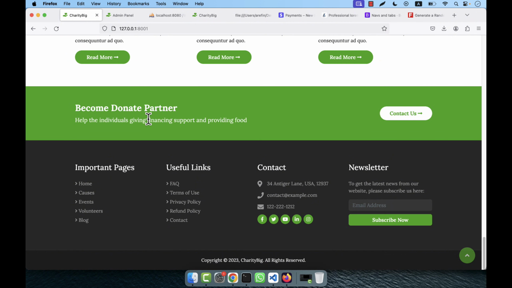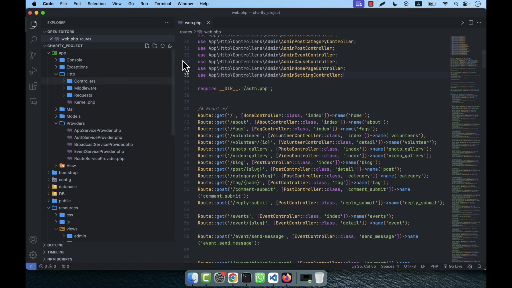So how can I handle that? As these sections are common in all the pages, I will have to apply something so that I can call all the data automatically, right? So in order to fix that, I am going to show you one thing: in my app folder there is actually a providers folder.